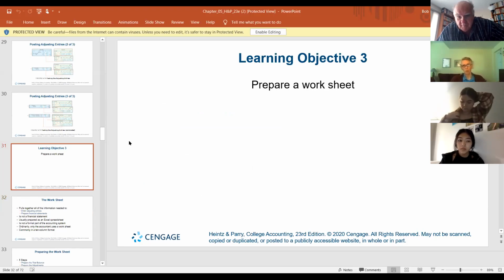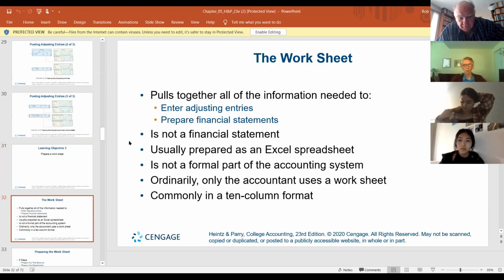Okay, we've prepared a trial balance. Now we're going to prepare a worksheet. And this worksheet is going to be 10 columns long. It's going to be a big, long worksheet. And what we're going to do with this worksheet is start with the trial balance. And in the next two columns, we're going to put in our adjusting journal entries. And then in the next column, we're going to put in the correct or adjusted trial balance. And then the next two columns could be your income statement and balance sheet.